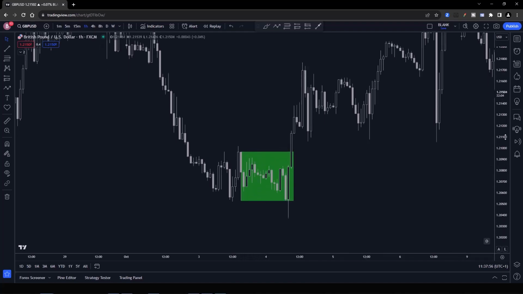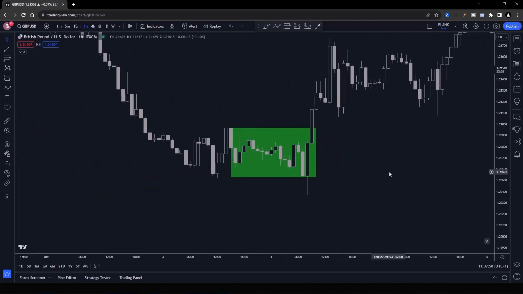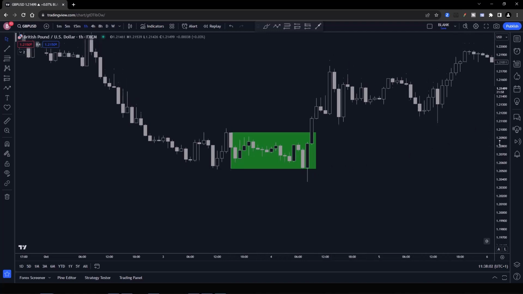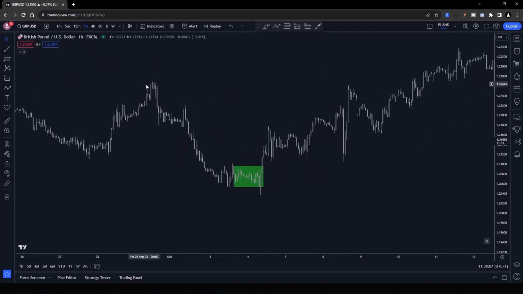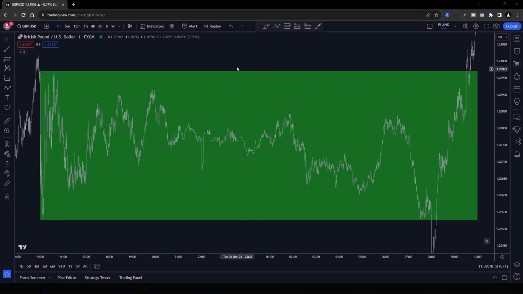Now it's important to note that this is a 1 hour chart. On this chart this looks like a very tight consolidation, okay, but it's down to your perception. You can see in the grand scheme of this move, this little area down here looks like quite a tight consolidation. If we now go to a 1 minute chart and look at this exact same area, it's going to look very different. Okay, so here we are on the 1 minute chart, and this green rectangle is the one that I just drew on the 1 hour chart. So this is that exact period we're now looking at.